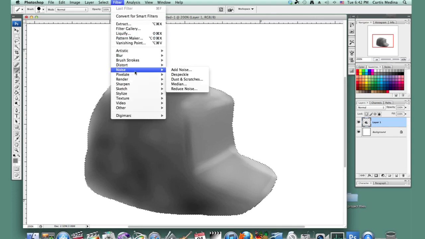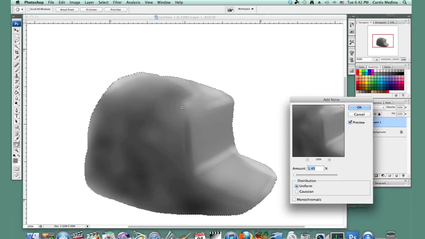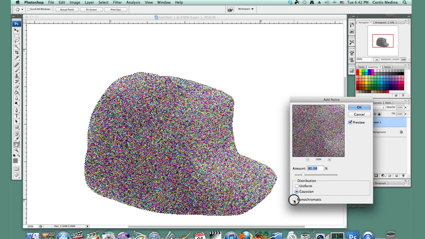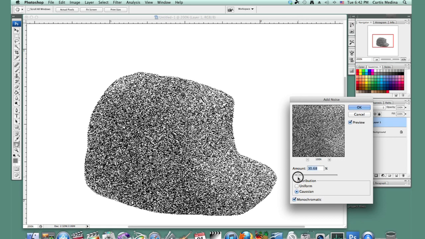We're going to use noise, and add noise. And what this does, we're going to make it monochromatic, so it's all the same color rather than a whole bunch of different colors. Without that, it would just be all different colors. And we don't want too much.